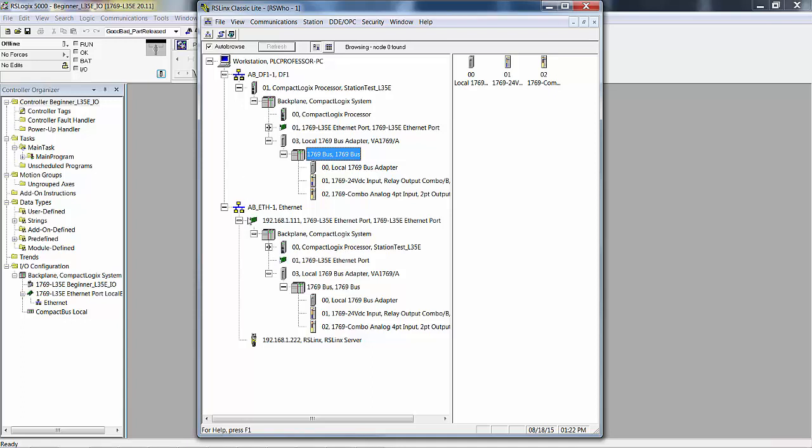The port on the front, right there, the Ethernet port or the RS-232 port, goes to the controller and to the backplane. And then on the backplane we have all these other things. So right now we are communicating with RS-Who to the processor in the backplane through RS-232. If I click here, now we're browsing the Ethernet.